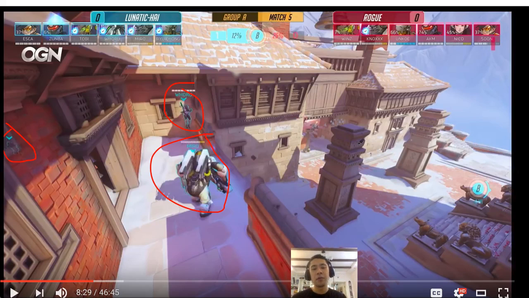So the goal here is what Lunatic High is trying to do is basically collapse onto Rogue. Rogue, I think, pretty much six-man this main, and what it's going to allow Lunatic High to really easily do is just literally collapse on them. This is actually really simple to pull off, and it's because they set up so well.